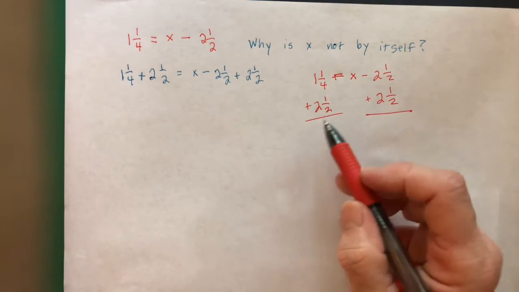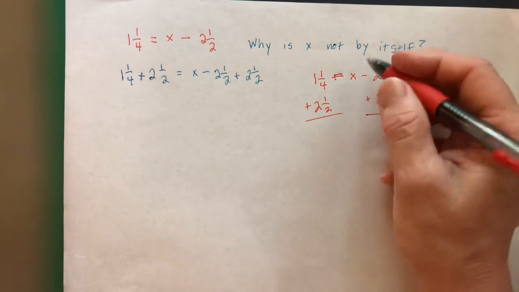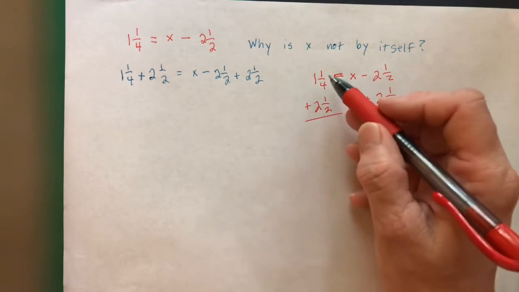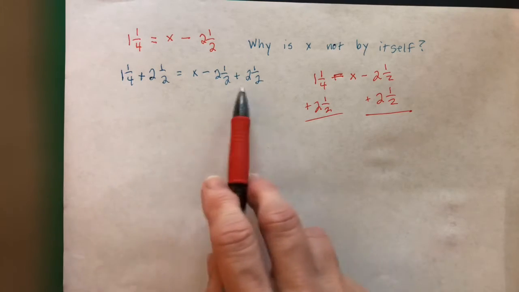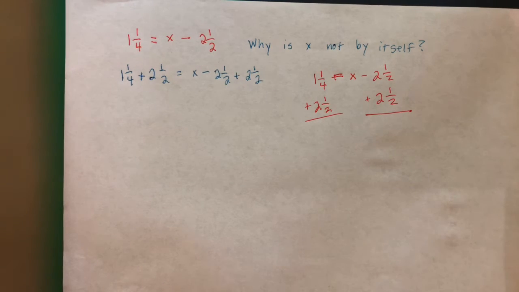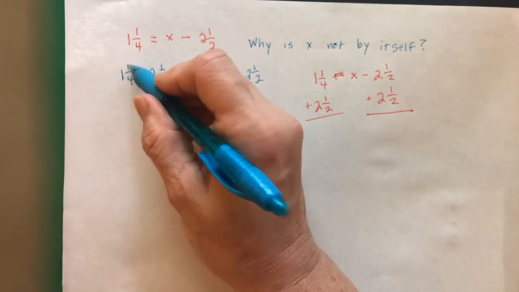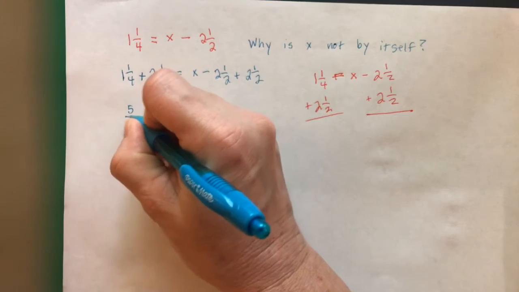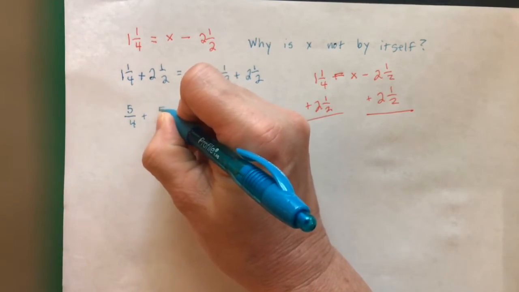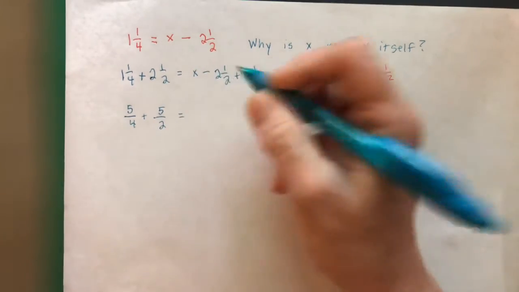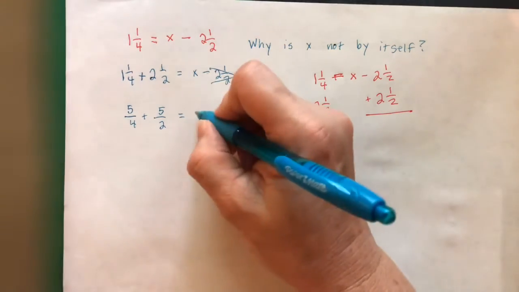And that's okay, as long as you actually add this part and then write the whole equation down. A lot of times you have to go over on the side and add this part. I'm going to show you how to do this using improper fractions, though, because it's pretty easy to do it that way. So this is going to be 4 times 1, that's 5/4, plus 5/2 equals, and these drop out, minus 2.5 and plus 2.5 make 0.